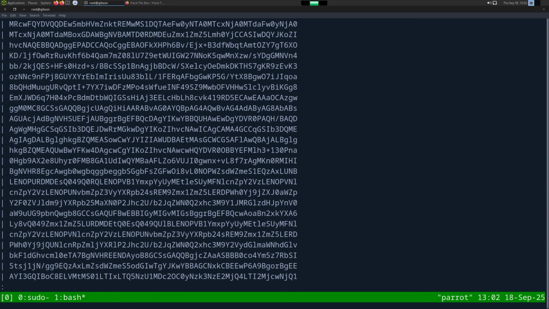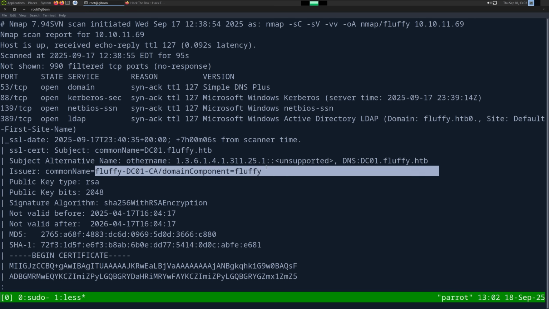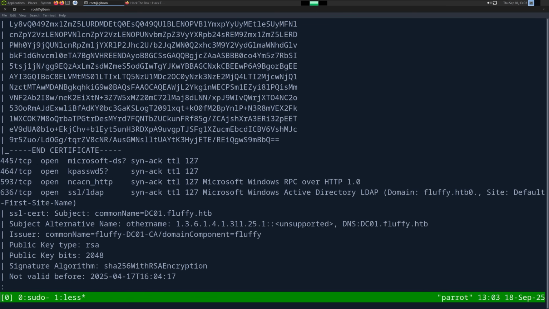So let's look at what else we have here. Kerberos, the LDAP. It's showing that we do have a certificate authority on this box. So we may want to run something like Certipy, things like that, to just look at certificate configuration. I'll probably do that later on, because if we did all the recon possible for every single box, everything would take a while, right? But normally when I see that, I normally run Certipy and just see what certificates are there, what type of enrollment rights, things like that, right?